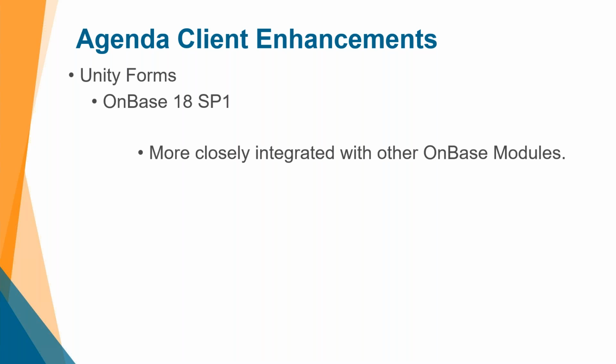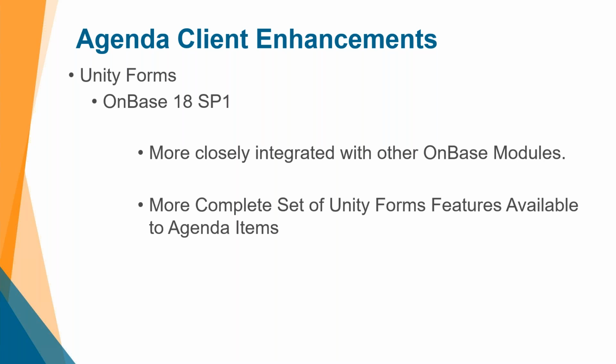Anywhere that you can access a Unity form, you can now access agenda items. Because of this, item submitters and reviewers can ditch the agenda client and use other OnBase clients they're already familiar with, such as Web or Unity client and Outlook integration. Only the users that manage the meetings will still need the agenda client installed.